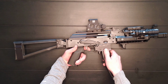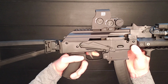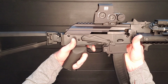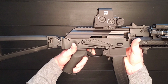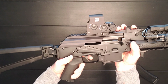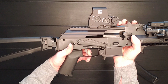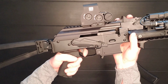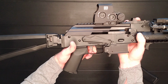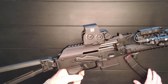So here, we're gonna ghost this trigger right now. So come up here. So you've got, oh God, it's so light. I didn't even mean to pull the trigger. Okay. So you've got about a millimeter and then it just lets go. I'm not even meaning to, here, let me just take this out. I'm not even meaning to pull this trigger. It's just so light. And there's the wall, essentially, and then it breaks, and then the reset is that. So really audible, really tactile, and then you're good to go again. Again, this thing is super easy to bump fire.